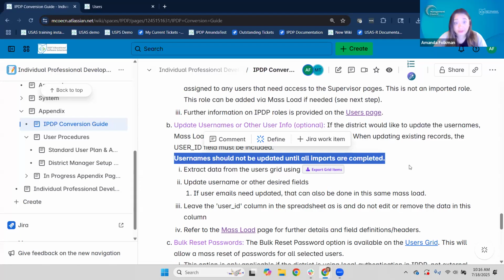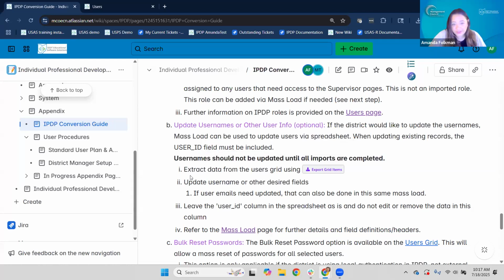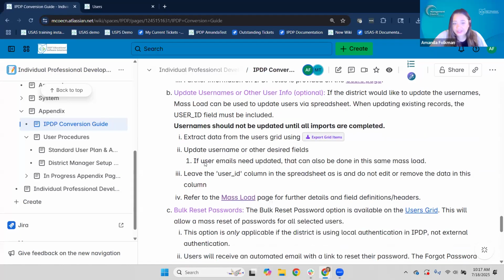All the files have been uploaded. I know that user import is one of the first ones though. But again, that information does tie together with later loaded files. So that is something you don't want to be changing until everything from legacy is in there. And so here are your steps: extract the data, update the fields desired.